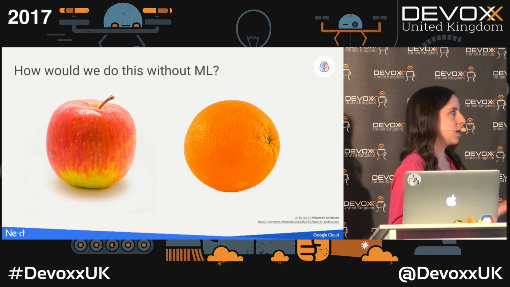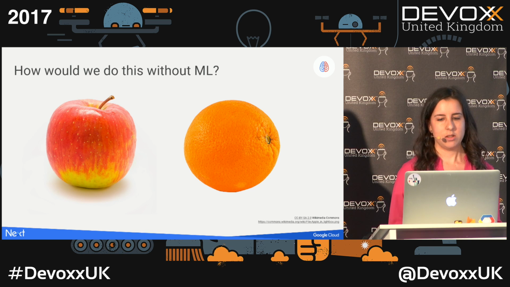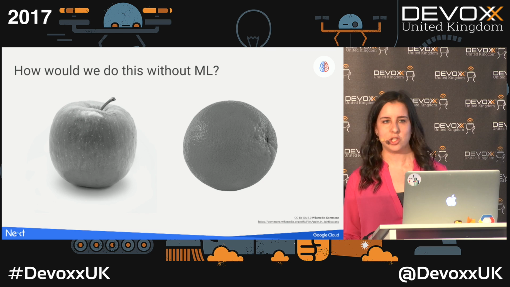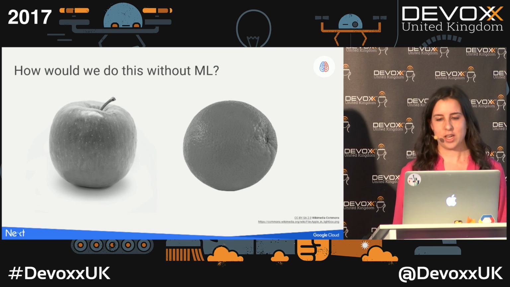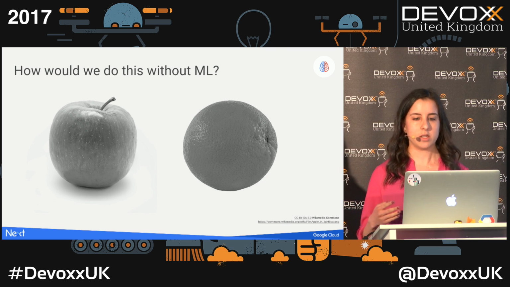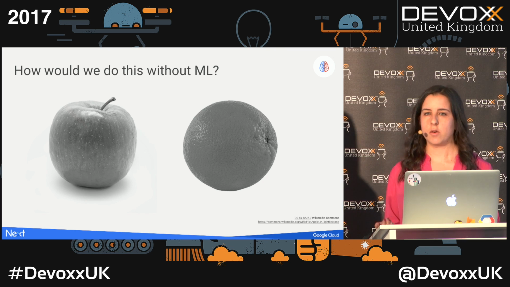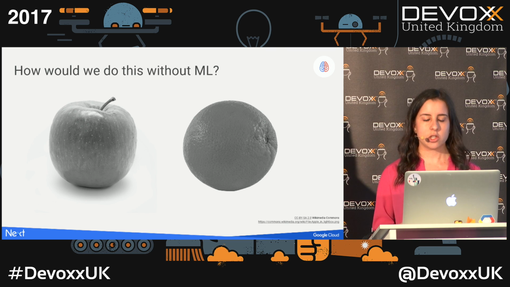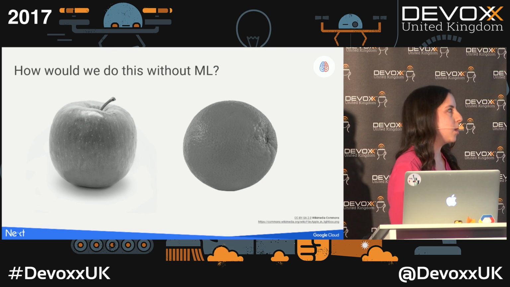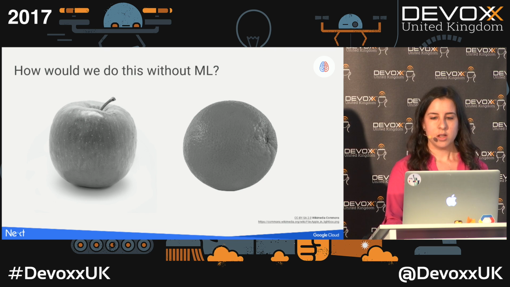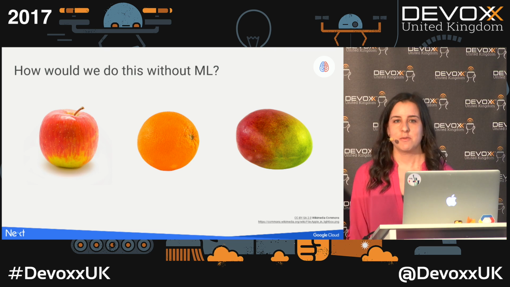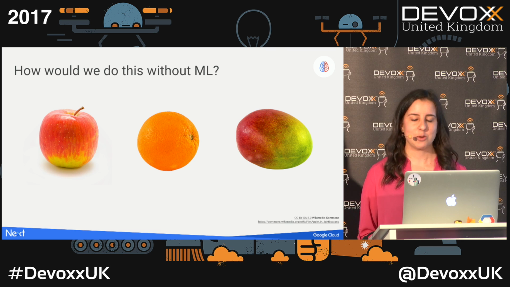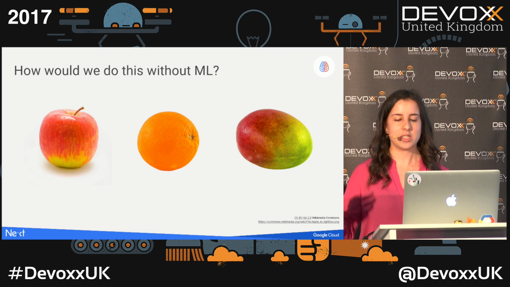That would work great for this example, but what happens if we then have grayscale images? Then we have to start all over again, writing new rules for this. So now that we have grayscale images, what's a second feature that we might want to look for? Texture. Texture is a good one. If we look at the texture for these different fruits, we might be able to output a correct prediction. But then what happens if we add a third fruit? If we add a mango, it's going to get crazy. We're going to have to start again looking for the texture and color of this specific type of fruit.